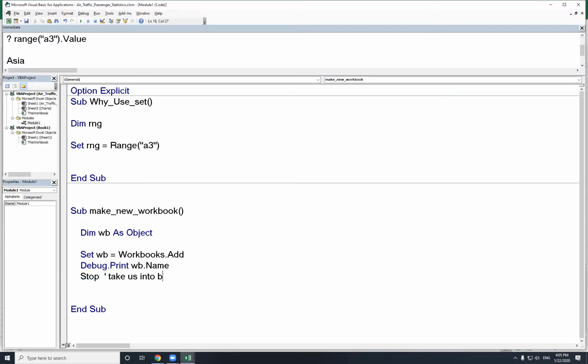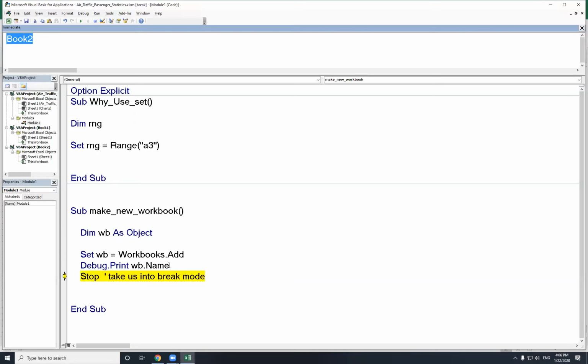I'm going to go ahead and run this by pressing F5. I can tell that I'm in break mode because I got this yellow line with a little arrow saying this is my current statement. This is the statement that I'm getting ready to try to run. Stop's a little bit weird because stop is actually the one that made it stop, but still that's where it stays highlighted. Now, I think I said print the book name, but I wasn't really paying attention. So I'm going to now just drag my yellow arrow back up to the line before it, and I'll press F5 to continue running. And we can see it printed book 2, which is the name of that workbook.